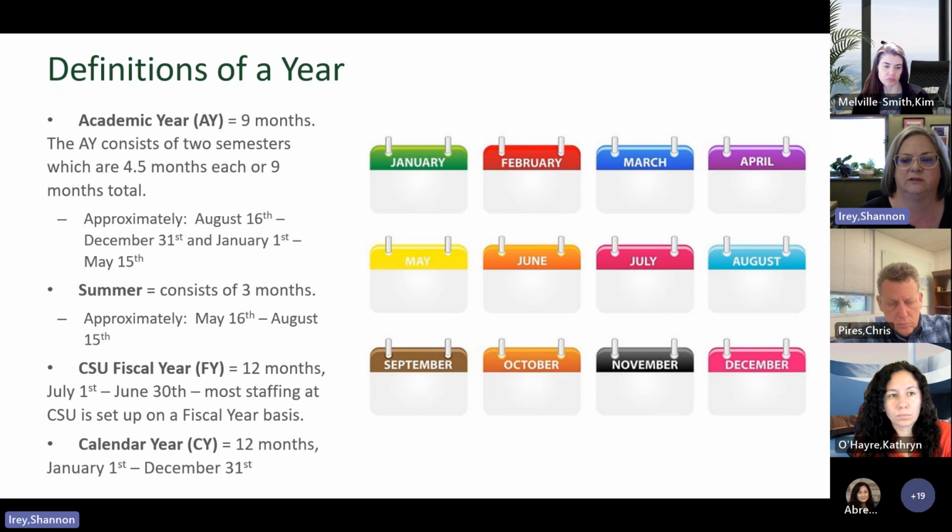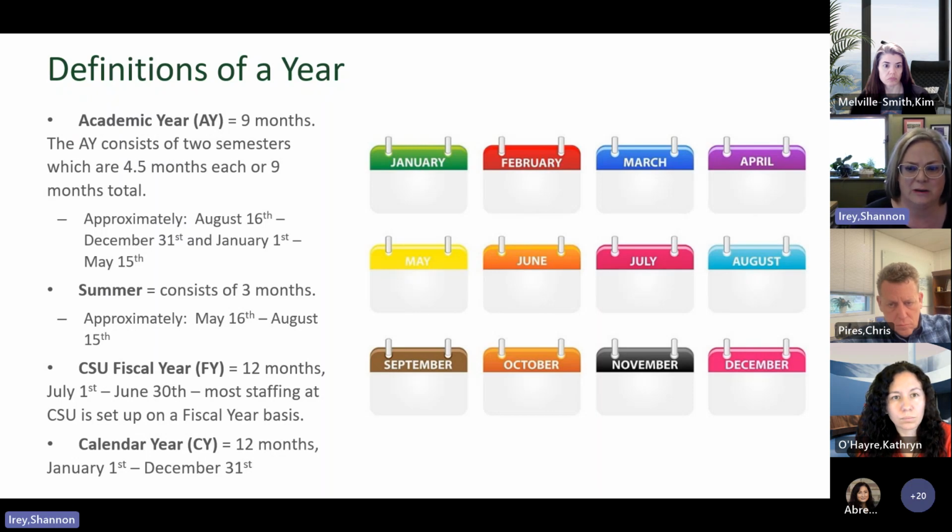Students on assistantships and fellowships may also be paid in the summer months, and this can range from unit to unit. It can be from zero, basically, so some units don't pay any during the summer, where some units pay 100% of an FTE. It depends on the unit that they work for. It depends on their offer letter, or the terms and conditions of the awards that they support. So this can be all over the place.